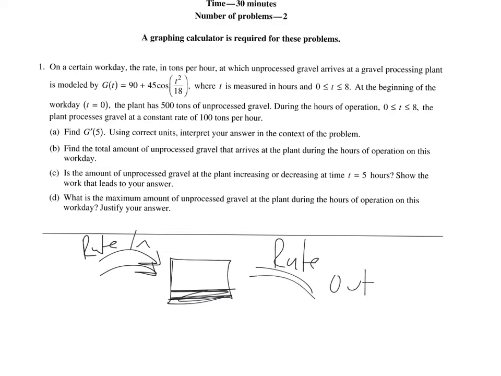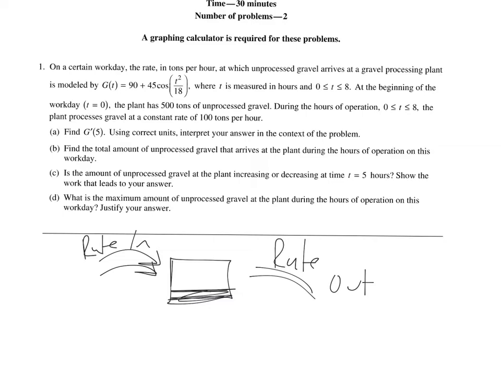And the reason they like to ask these questions, why I think this is a great candidate for the AP exam, is because it requires you to think about a few different things. If it is a rate at which something is moving in, that's like a velocity. So you can ask acceleration questions with derivatives, integral questions with the amount. Also, if the rate in versus the rate out are different, you can make sure that people understand and look at different functions together, that they can coordinate and organize different types of information.